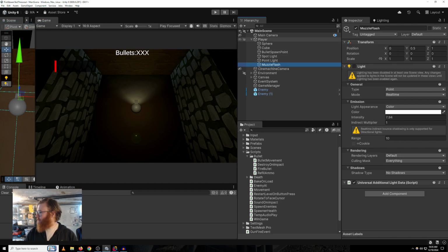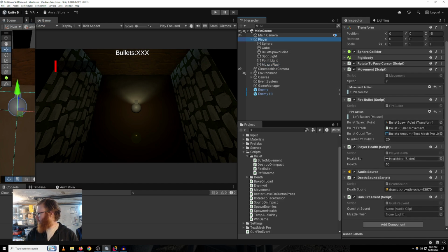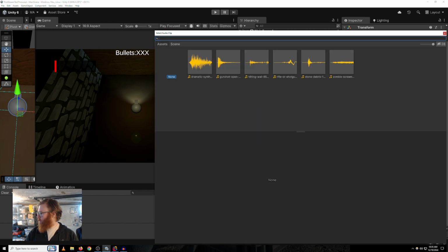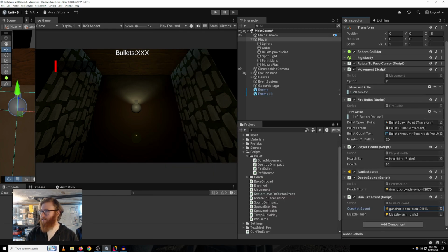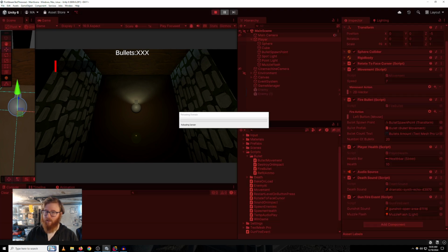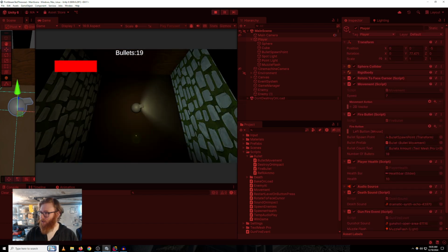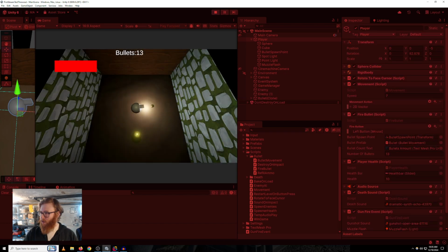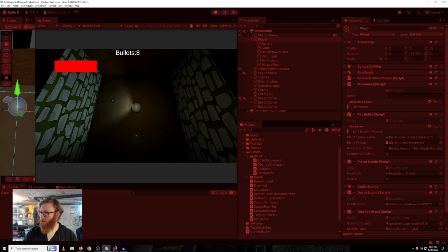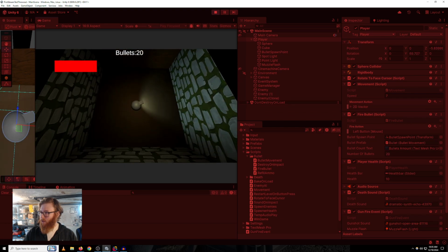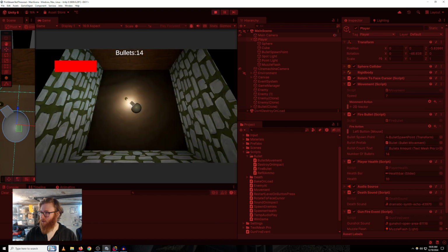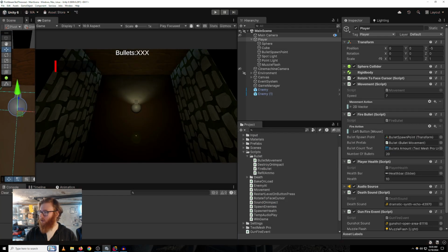Save that. Now we go on the player. Muzzle flash, our gunshot sound is the gunshot sound effect. It's probably going to be on for less than this.